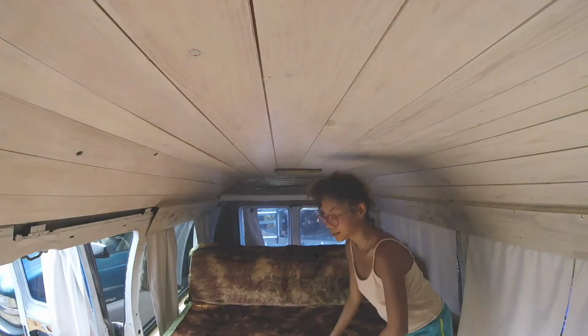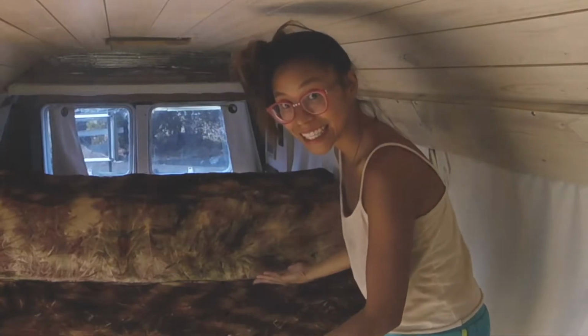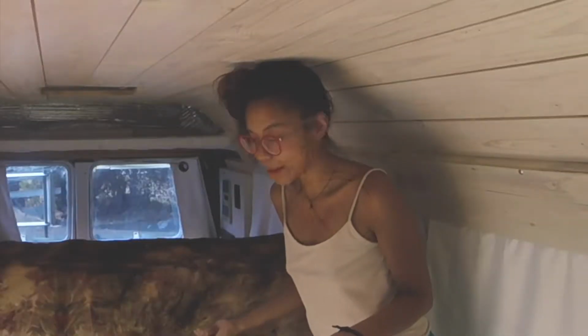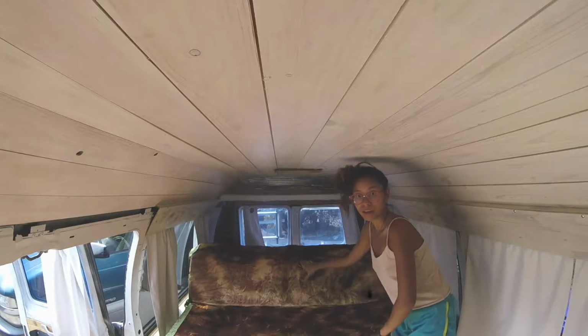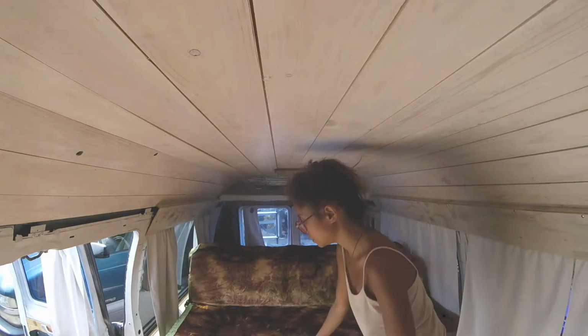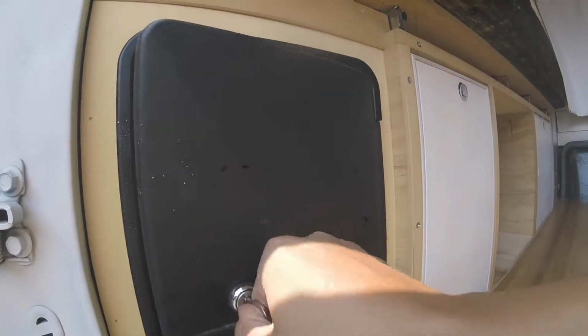This is the day bed. Bed, couch, day bed by day. By night, this extends into a queen-sized bed that I got secondhand. And Amy gave me this fabric, which I sewed. Took a long time, stretchy fabric, so it wasn't the easiest to work with, but it was perfect for this bed.